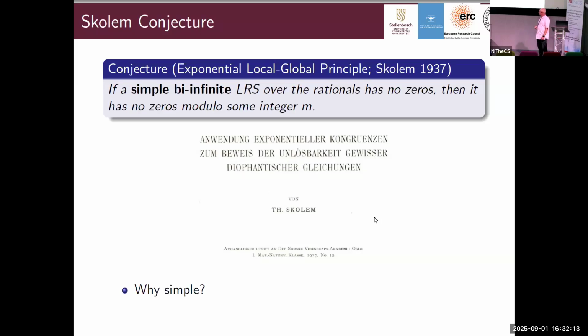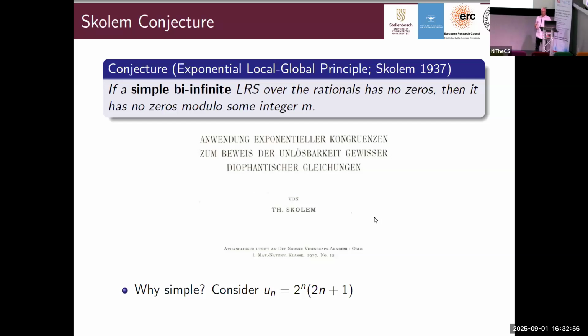And the word simple is important there, because, for example, you can take this sequence, 2 to the power n times (2n plus 1). This sequence doesn't have zeros in the integers; it would have a zero if you stretched it to n equal to negative 1/2, but that's not an integer. But it has zeros modulo every number m, because every m has some power of 2 in it, and some odd part. So I can make 2n plus 1 a multiple of the odd part of m, and that's how I kill the odd part. And I can take n large enough to beat the power of 2 that sits inside m, and then there is some zero of this sequence modulo m for every m.